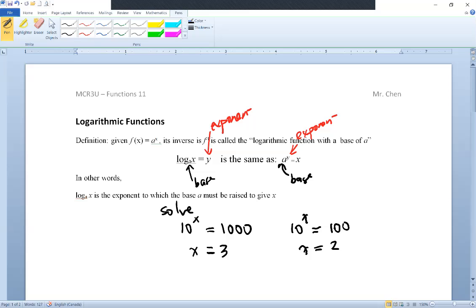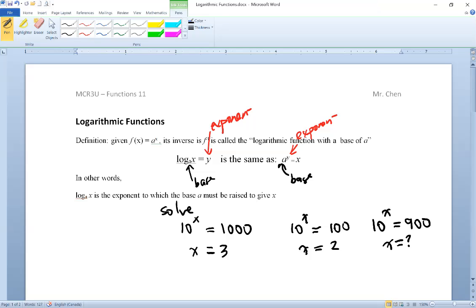But what happens if we wrote it like this? 10 to the x is equal to 900. Well, this is not so easy. And a lot of you know it should be between 2 and 3. And this is where logarithms actually come into play, because the unknown is not that easy. It won't be 2.5, it won't be 3, it won't be 2. It'll be in between 2 and 3. We just don't know, right? So it's not super clear. But hopefully you kind of understand why I'm trying to show you this. It's obviously related to exponential functions. Let's just scroll up.